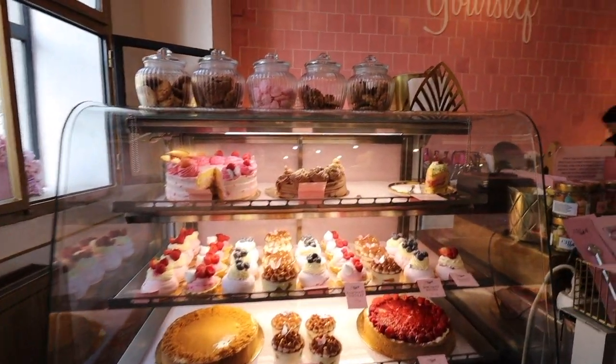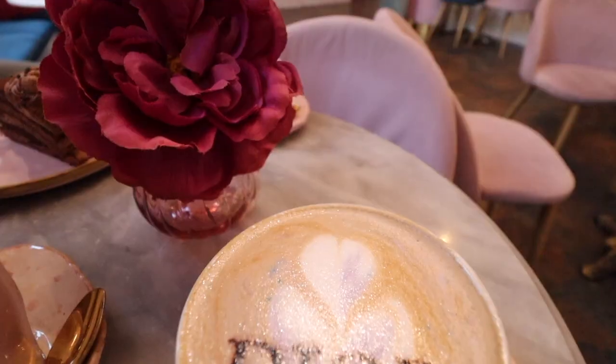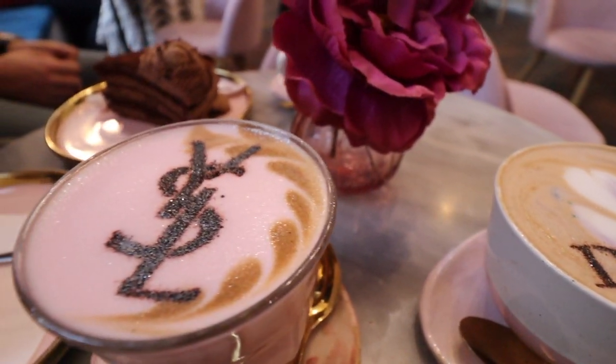This evening I'm going to check out the McDonald's here in Prague to see what they have, and also the famous chimney cake. I spent the afternoon with my friends Mel and Jordan. We visited Chloe's Cafe, a brunch restaurant in the heart of the city with a vast array of delicious cakes and hot drinks — I had a chai latte personalised with fashion brand logos. We also went to the beer museum here in Prague, which I'd highly recommend for trying some of the best beers in the city.